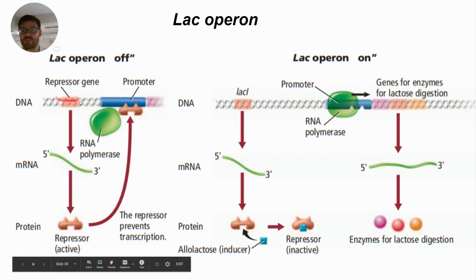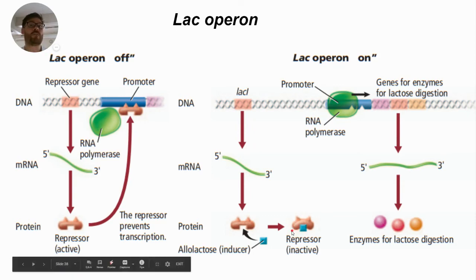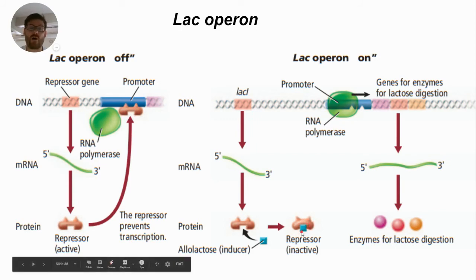So we've got a repressor gene that makes a repressor protein, and then we've got another gene nearby that will bond with that repressor protein. And look what happened to it. It changed the shape, okay? So remember, form equals function. So we changed the form or the shape of that protein, and so now it has a different function.